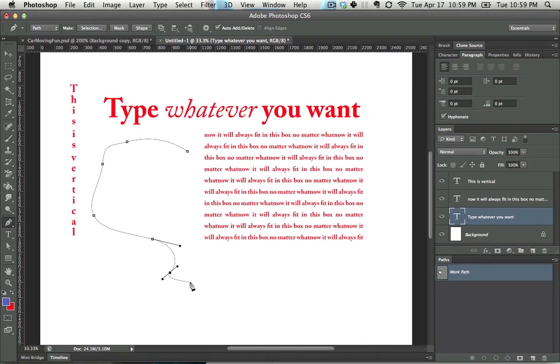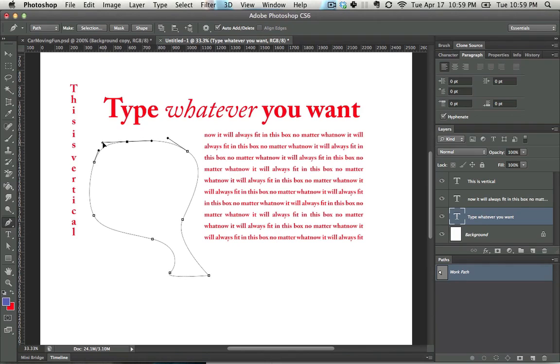I'm not exactly sure what shape I want right now, so we're just going to go with this. All the modifier keys allow you to change it a bit. So Alt, for instance, allows you to change the curvature between these 2 points. Control, or I suppose Command on a Mac, allows you to change the location of the point. Shift allows you to start a new shape, so we're going to ignore that for now.